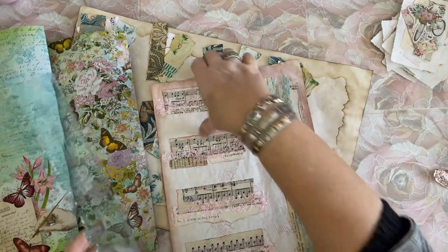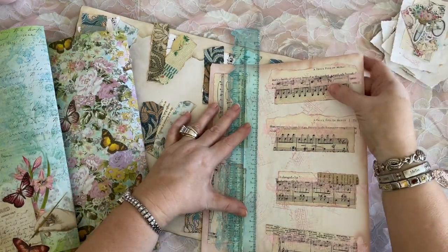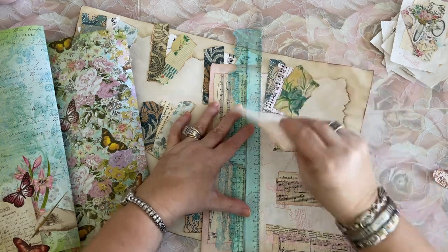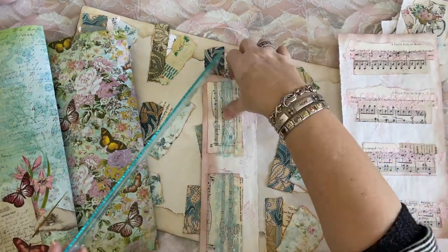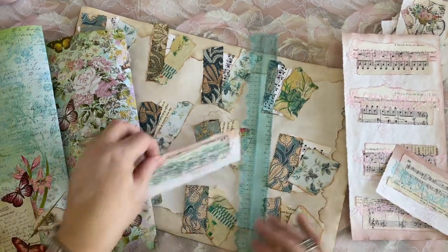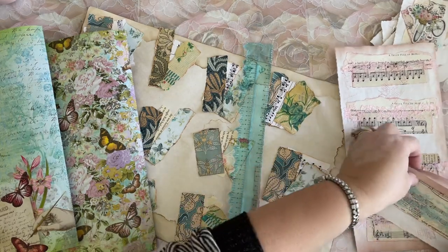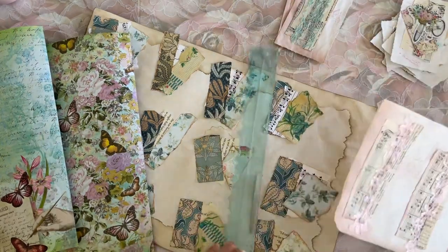So I don't mind using this for this. Let's see if I can do it for the big thing. I just didn't want to do it with a little thing. So I'm going to kind of go in half here. There we go. And I don't think we're going to get much further because I have to see. I'll go see if that's dry in about 2 seconds. Let me try ripping this down and then I'll go see. Okay.